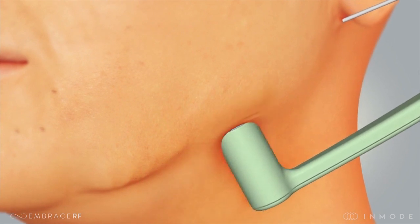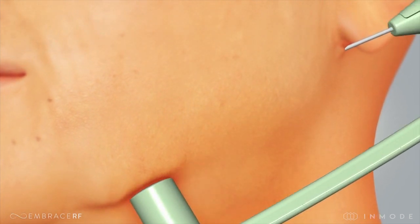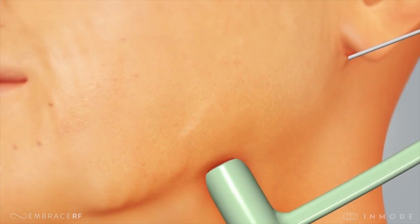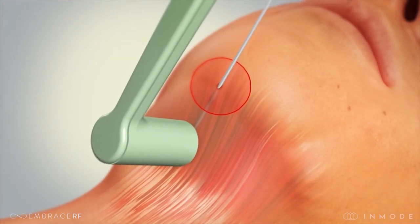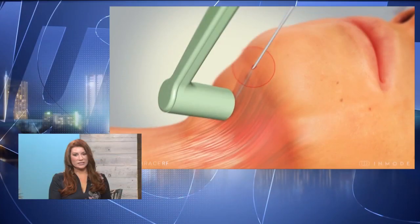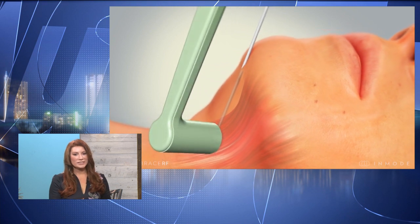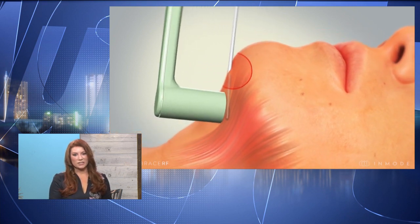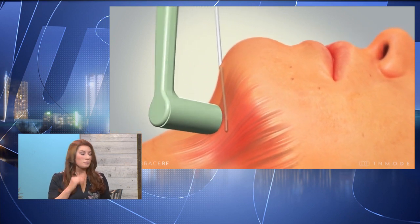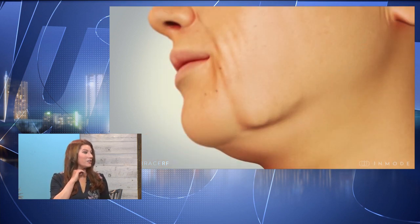What exactly are we looking at? So the first step of the Embrace RF procedure is using FaceTight, and you can see the device working in this video, and it involves a component that goes under the skin and a component that goes over the skin. And there's heat energy that's delivered in between those two components. And so afterwards, over approximately a year, the skin will continue to tighten and the fat underneath the skin will melt.